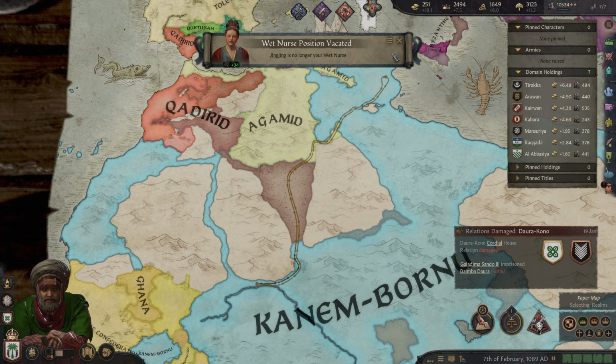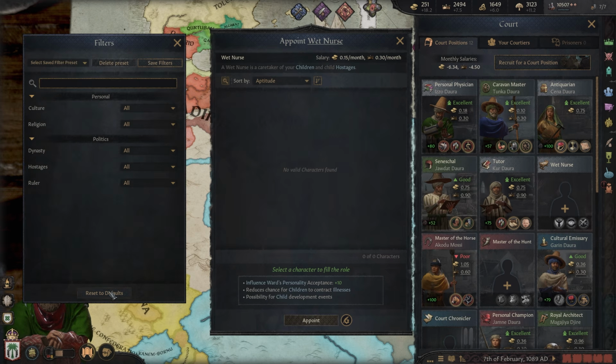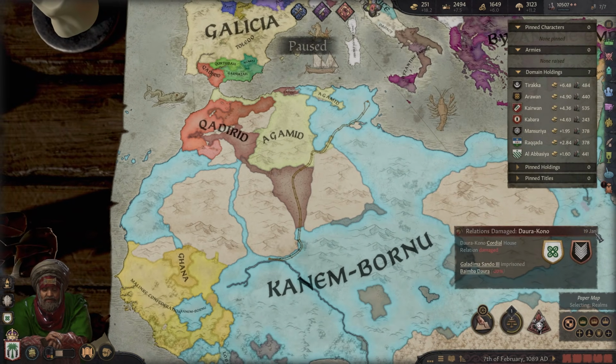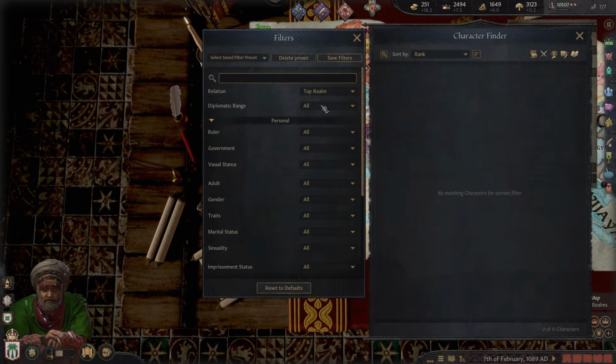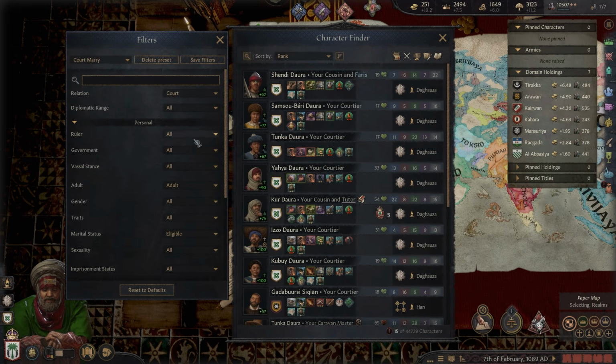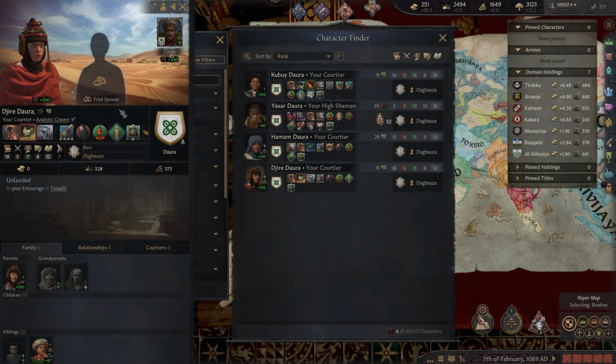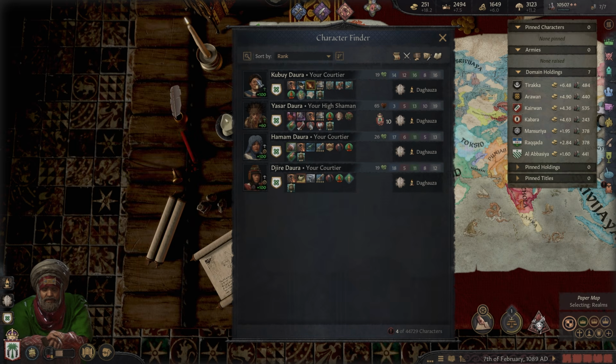This is fine. I've lost my wet nurse because she's 46. Yeah, new wet nurse. I have none. Well, it's usually a trigger for us to marry off people in our court, because it means that we have nobody younger than the age of 46 in our court, basically, on the women's side. Let's marry them off first. I don't know why you guys aren't eligible, but anyway, whatever. We do have some who should be eligible.